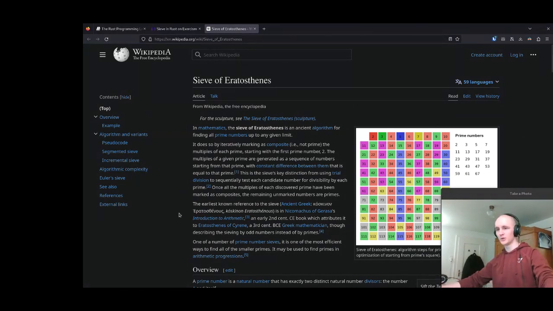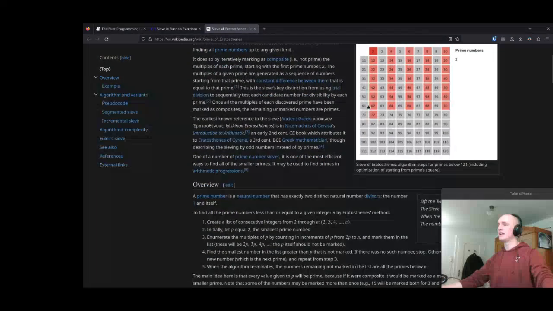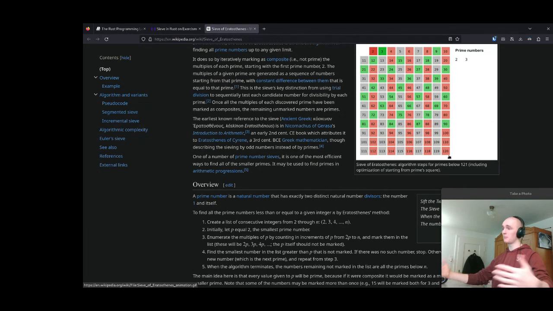However, we do want to do it properly and use this algorithm. If you're already familiar with this one, that's great, and I'm not going to go too deep into this. The graphic is pretty good about explaining it. So what we're basically doing is creating an array of all the numbers up to a given limit.